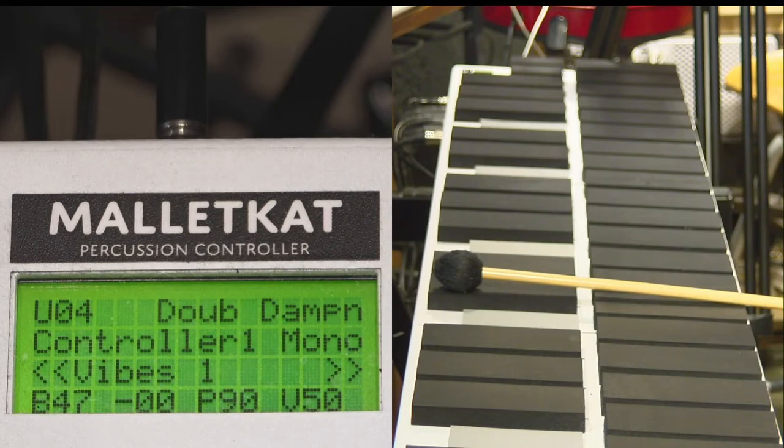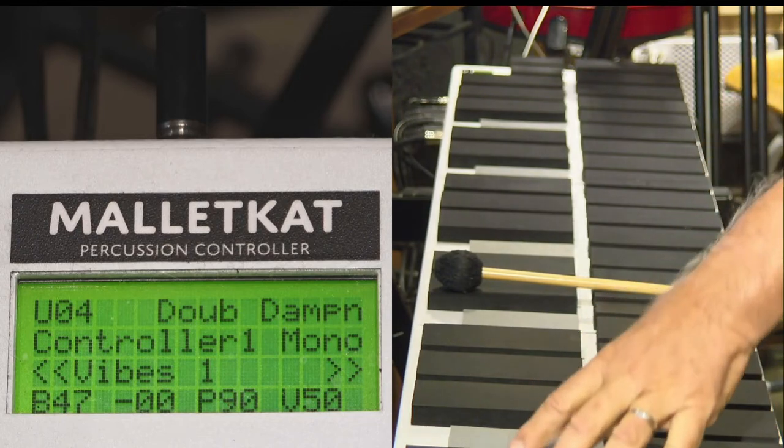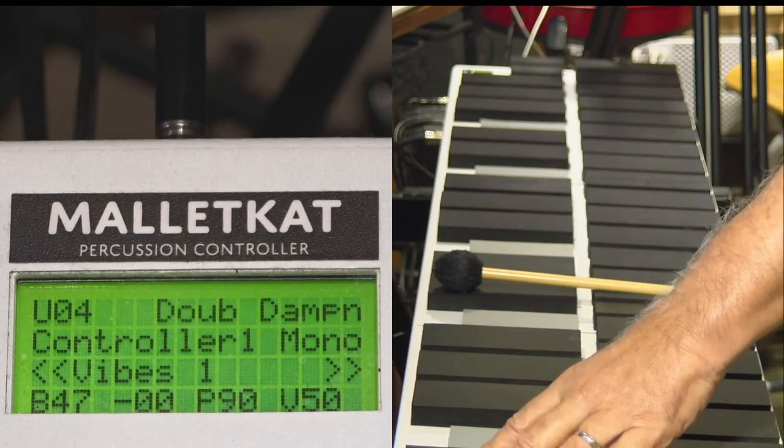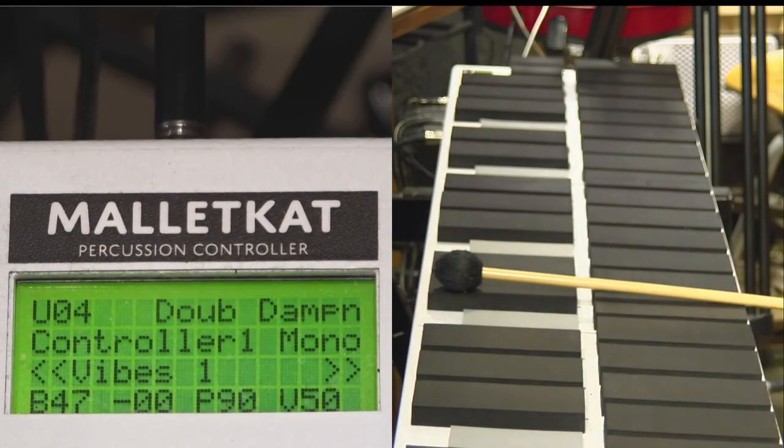Now for folks that have an Express — you don't have this third octave, so what do you do? On the Express, if you step on the edit footswitch and then your sustain pedal (sustain 1) down at the same time, when you press on your second octave it thinks you're pressing on the imaginary third octave, so you still have access to all the functions.